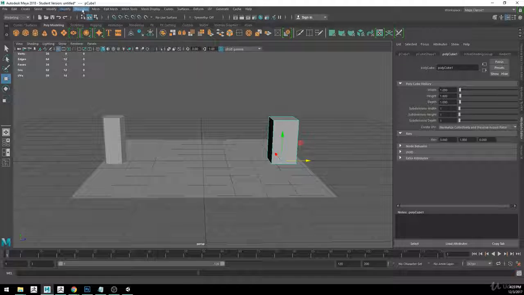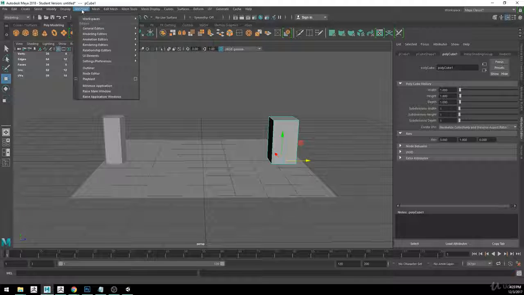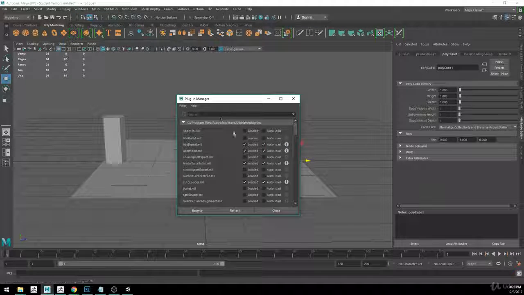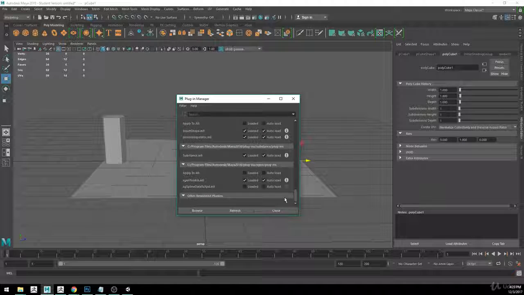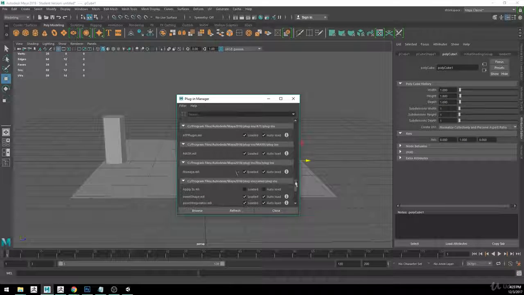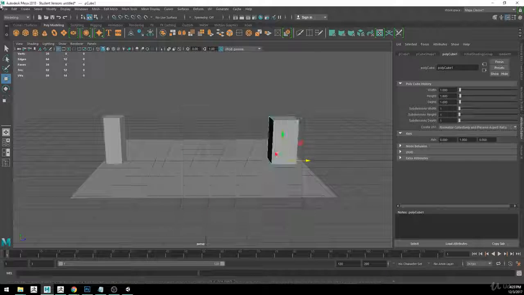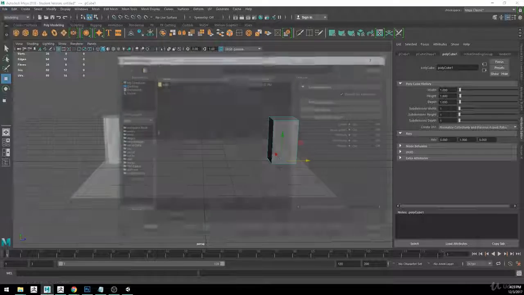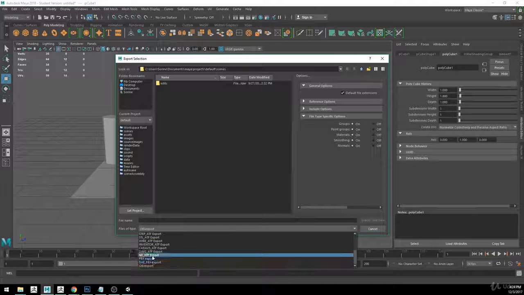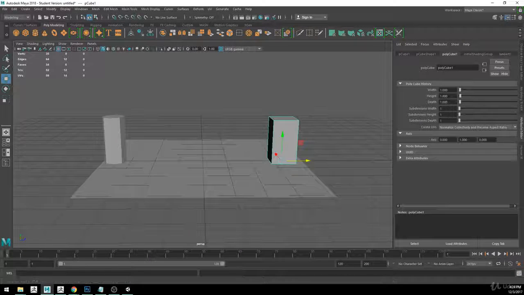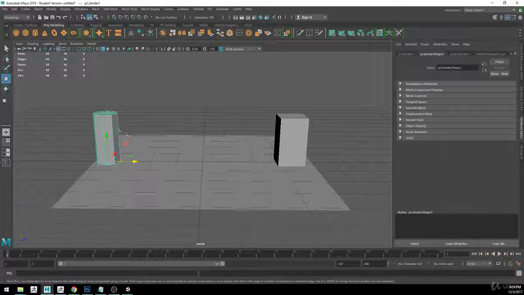And make sure that on the Windows again, that when you go to the settings and preference, and you go to the plugin manager, that the OBJ and FBX is checked. So mine's checked right here. So when I export this, this is just going to be okay. And when I export it like this, the OBJ is going to show and the FBX is going to show, and that's what we want. Okay? So let's start this.